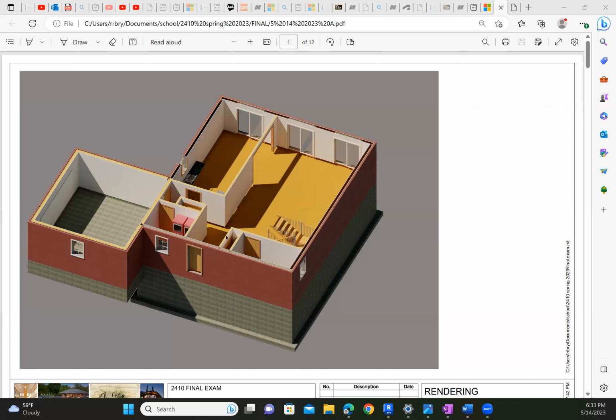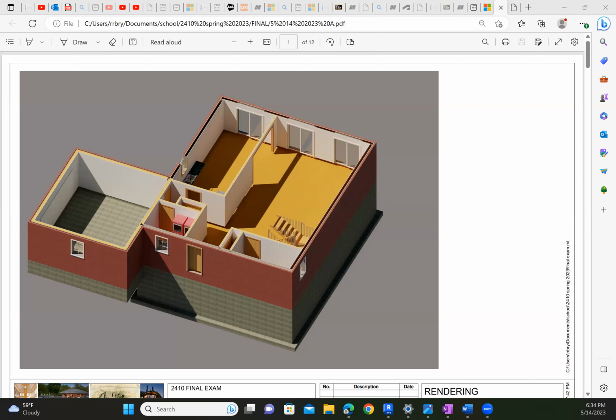But I will submit or present the floor plans with the dimensions and the elevations for you on Friday the 19th. I just wanted to give you a preview of the complexity of the house, and you'll have to draw all four floor plans, basement, first, second, and roof, four elevations, and the necessary sections.